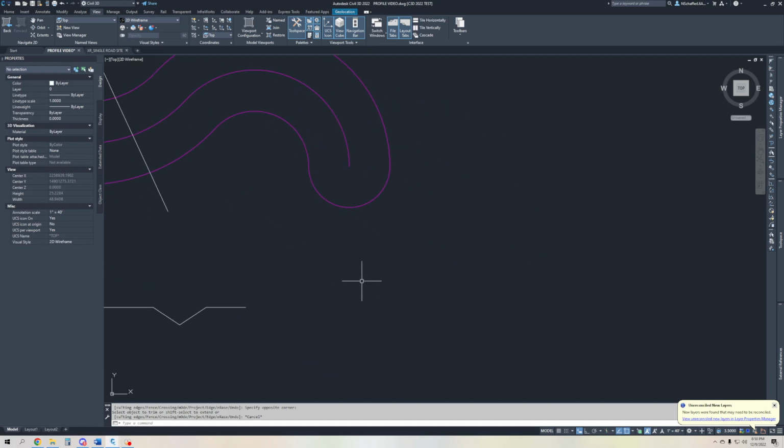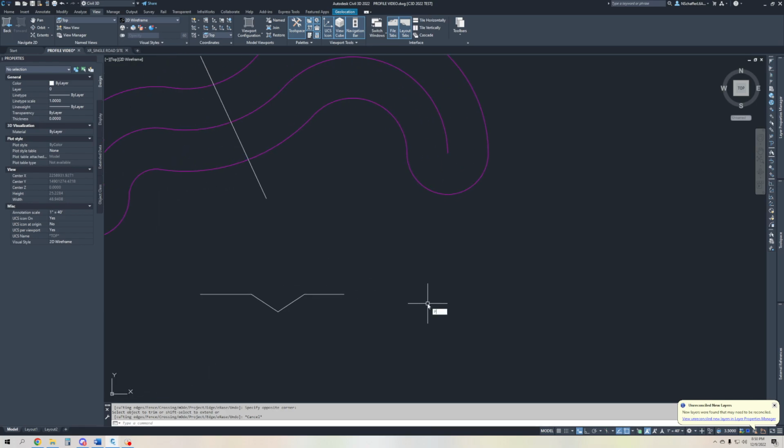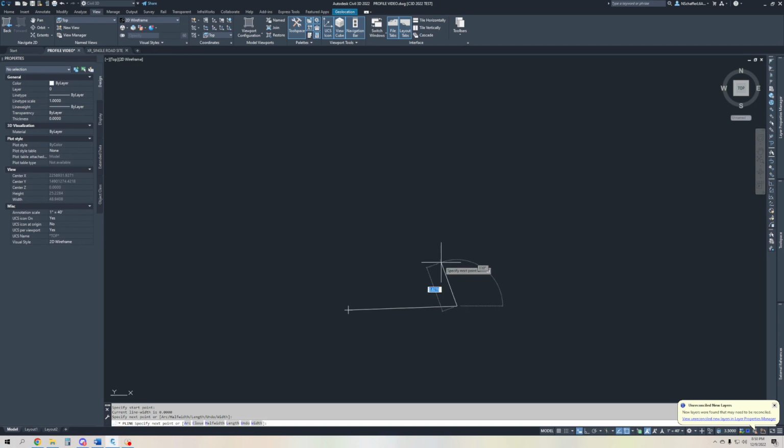Let's say we wanted a retaining wall across our road. So let's say we had 2 degrees. So it's going up, and then we suddenly have it where we want it to be a retaining wall here, something vertical. So again, you can't have vertical feature lines. So I'll draw a circle and I'll offset it by, let's say, 0.25. And then I want my retaining wall to be 5 feet tall.